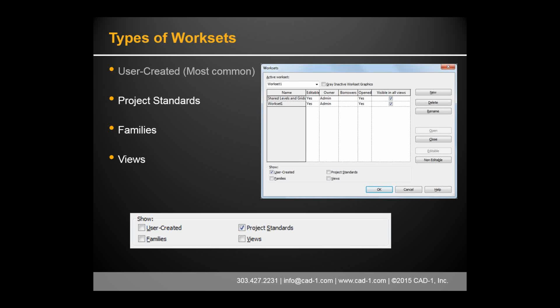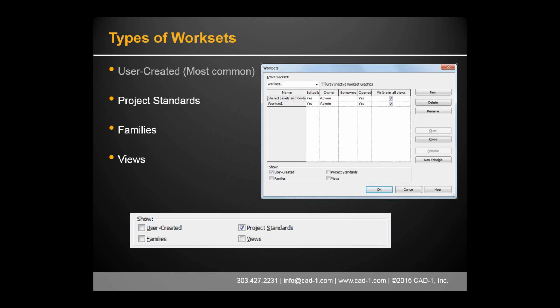So when you enable your worksets in the project, you have those that are created with Revit, so your shared levels and grids and Workset 1. But you can create others, so user created is what Brian's talking about. Most people will use the user-created worksets. Families are already in a workset technically, and you can control those. And then also your views.